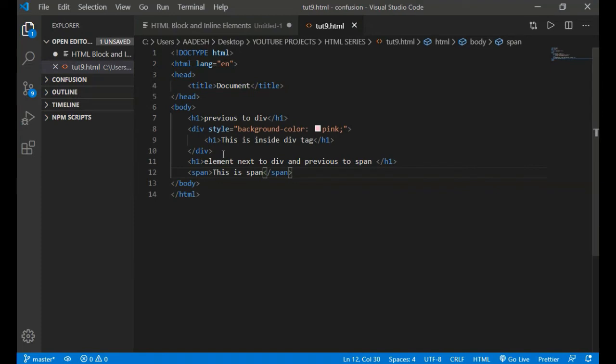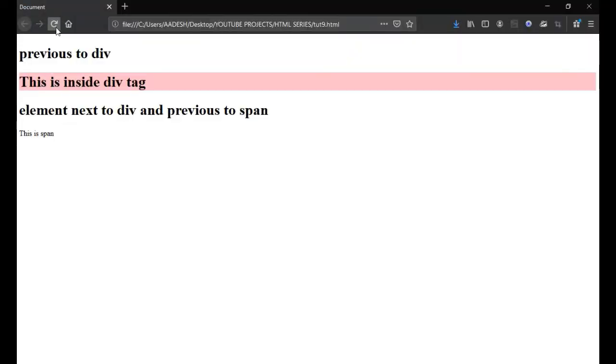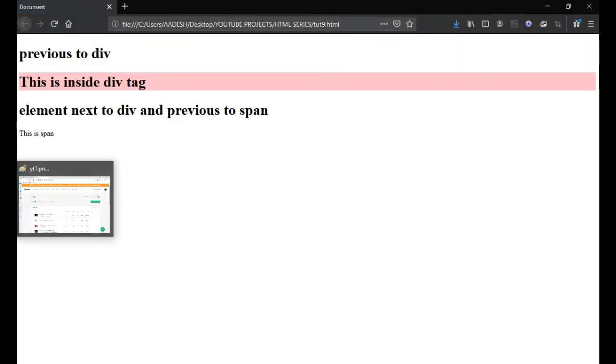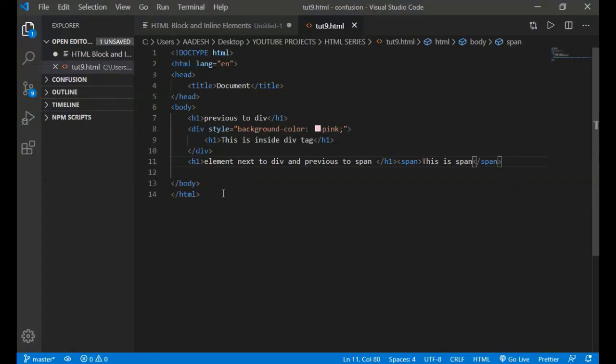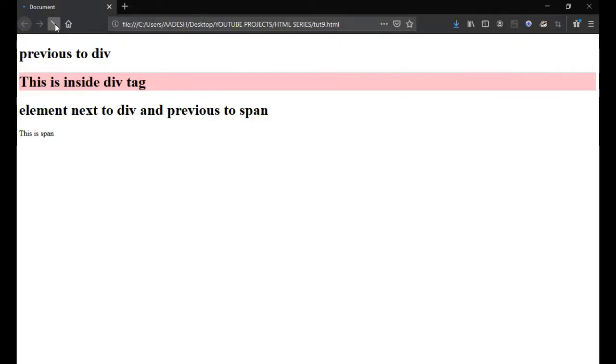Okay, so let's focus on inline element now, which is span. Let's bring the span elements inside the header tag. First of all, let me try it by typing on same line, and it doesn't work because every inline elements need to be inside the other tag in which we want that inline element. Okay, so here we want the inline element in header tag, that's why we brought it in header. So yes, now it is working.